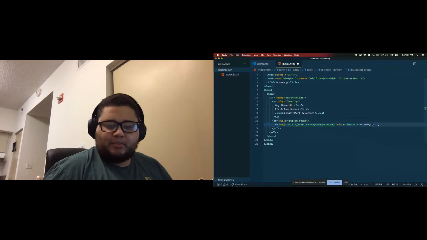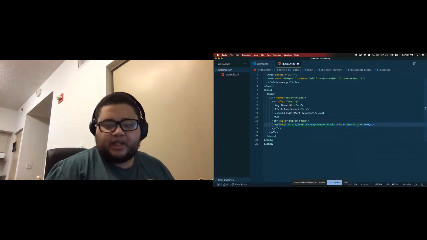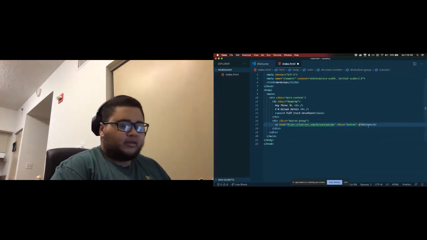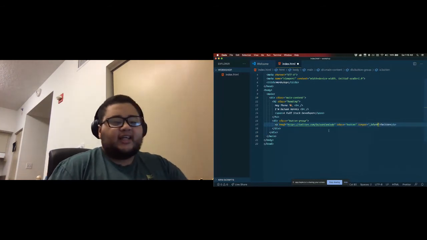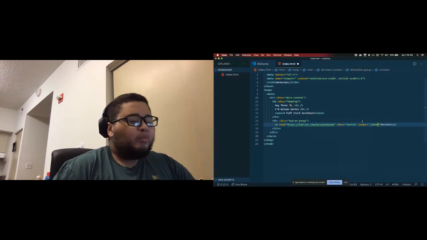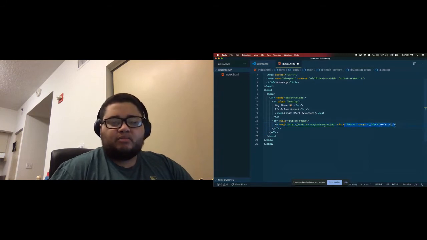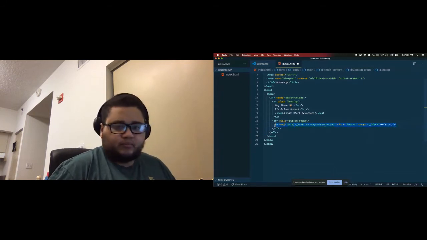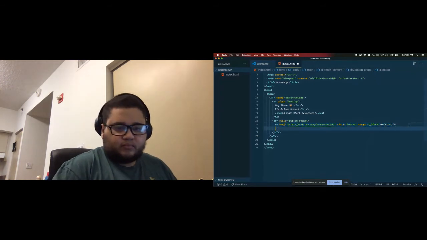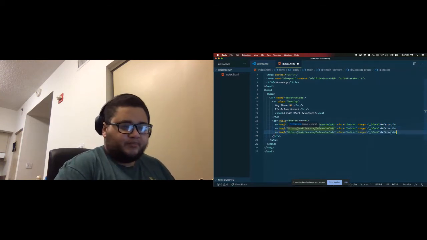And what I'm going to do is copy this line. Actually, there's another attribute that I need to add. It's called target. And what this target is saying is, when you click on this link, open it in a new tab. Don't open it up in the current tab, open it up in a new tab. So I'm going to copy this line, paste it 2 times, and change this to Facebook. And I change this to Instagram.